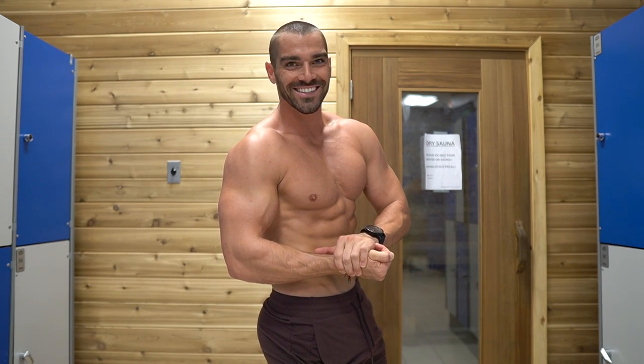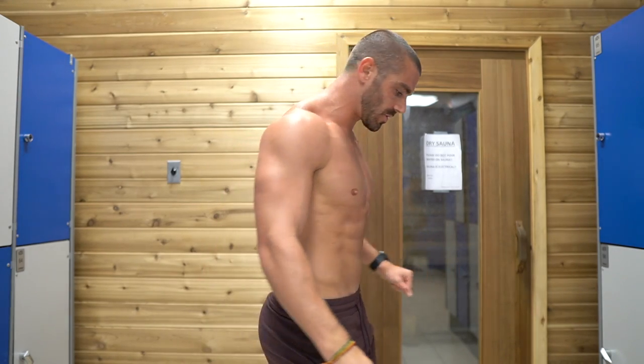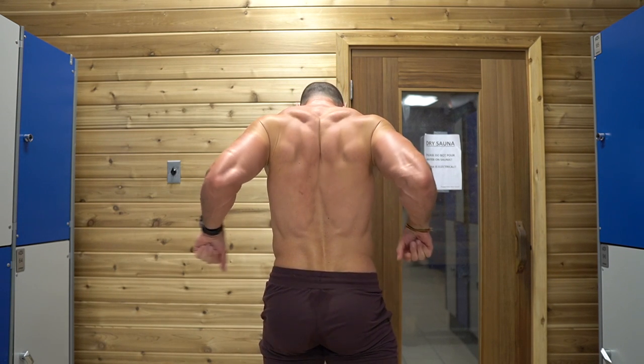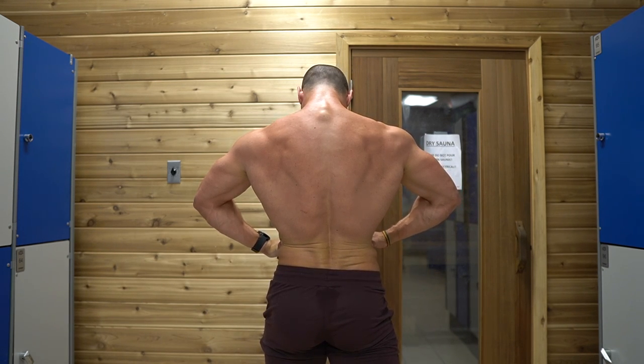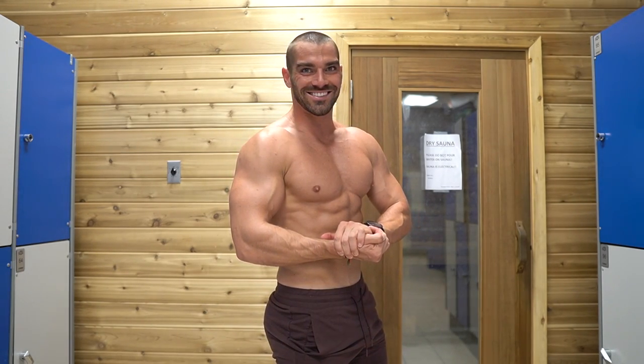And so here's how the physique is currently looking. This morning we were a body weight of 199 pounds. So again, as I am increasing calories, I should start to fill out more. But as I was tracking intuitively, I kept getting flatter and flatter. So as the calories go up and the carbohydrates go up, we should fill out more. Strength should be back on the rise. And yeah, so not too bad.